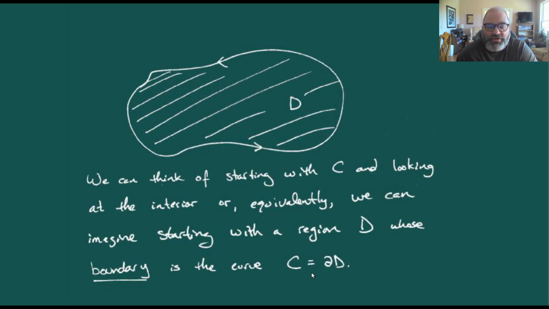The notation we have for that is that C is equal to the partial derivative symbol on D. It's not really a coincidence. We use that symbol to mean a lot of things, but it shows up in Calculus 3 when we're talking about partial derivatives and vectors. So that's where it's showing up at this point.